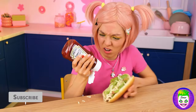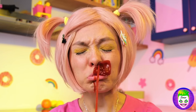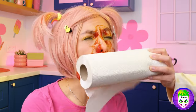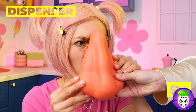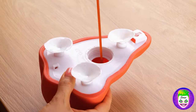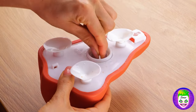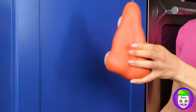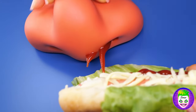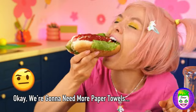This hot dog's getting all the works. Almost. Careful, save some for the sausage. Let's clean you up and give you a helping nose. Oh, it's a dispenser. Fill it with ketchup. Seal it up nice and tight. Give it a good squeeze. Finally, this hot dog's waited long enough. Now take a bite.